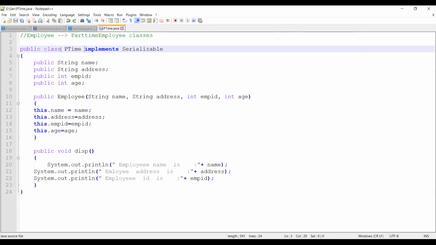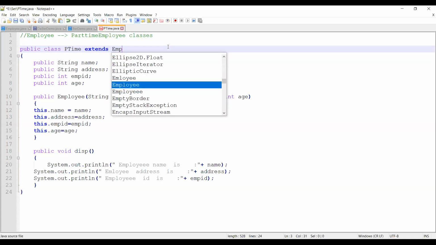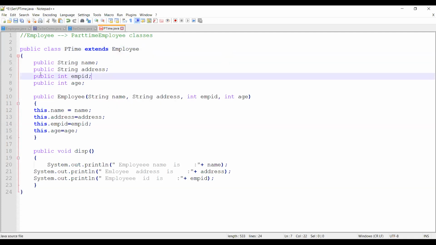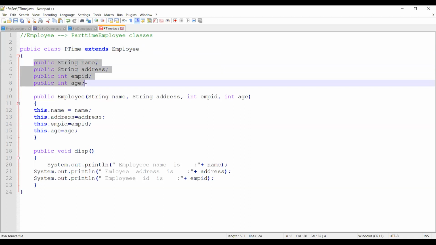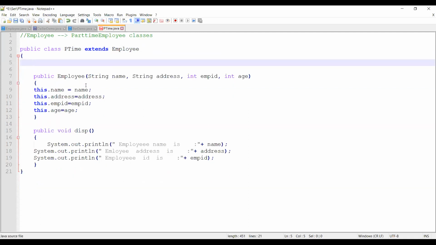Okay, so I'm starting to write my program. I have part-time. It is inherited from employee, so I write extends employee. My name, address, employee ID, age, I do have everything in my employee. I need not write it all the way again.